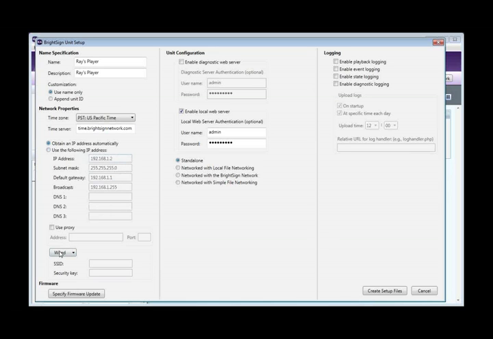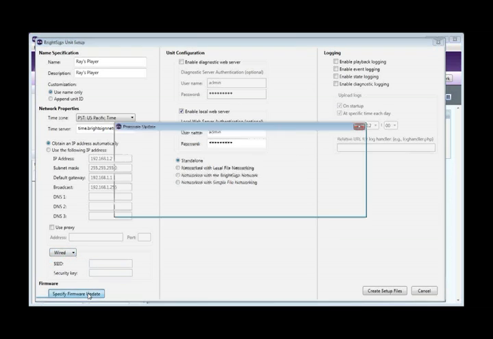If you're on a Wi-Fi system, then you have the option to choose wireless, in which case you need to put in here the SSID, which is the broadcast name of your wireless network, and the security key. Or if you're just going with a physical connection, choose wired, and this all disappears.